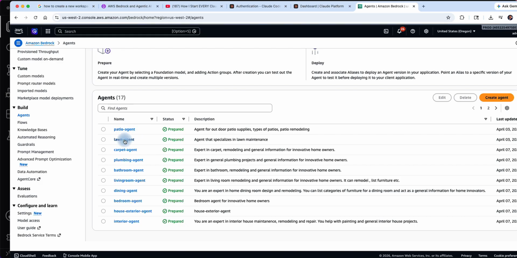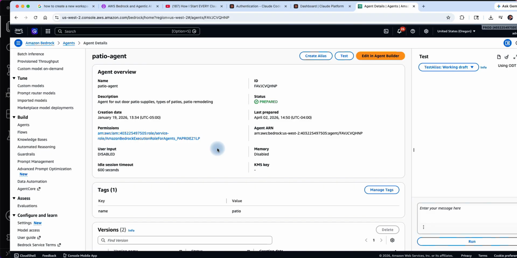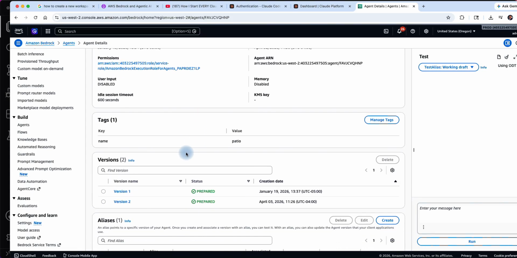Here's a patio agent, here's a lawn agent. With this patio agent, there's a role associated with what it can do, and I try to keep this role the same for all my sub-agents. It allows me to look at S3 buckets for RAG, and whatever I need in this role, I could do it consistently.